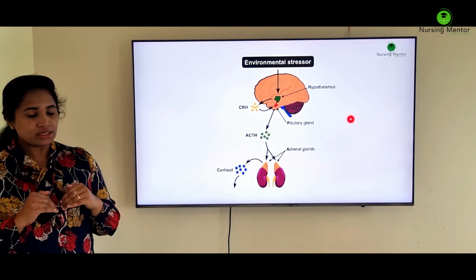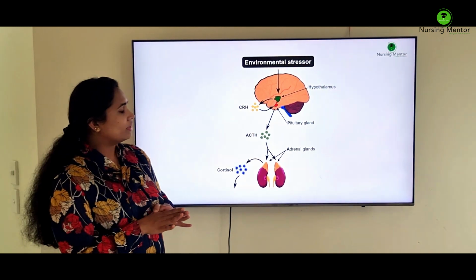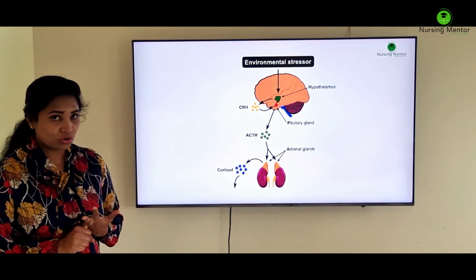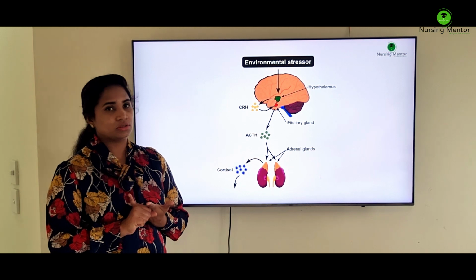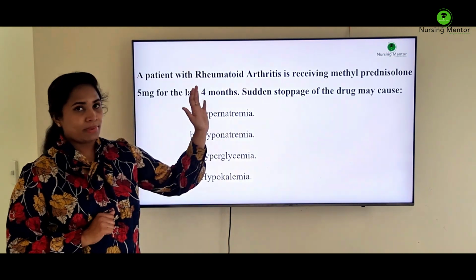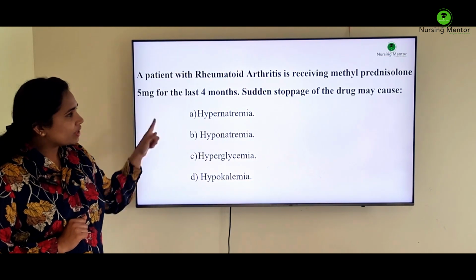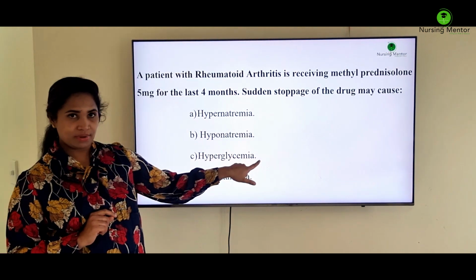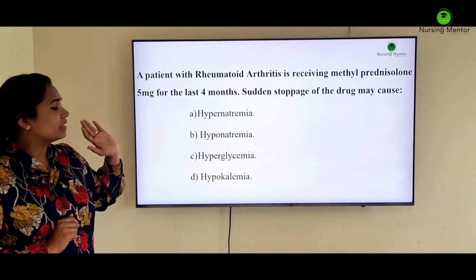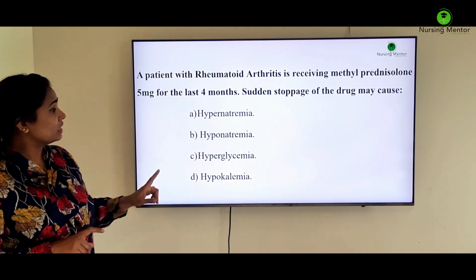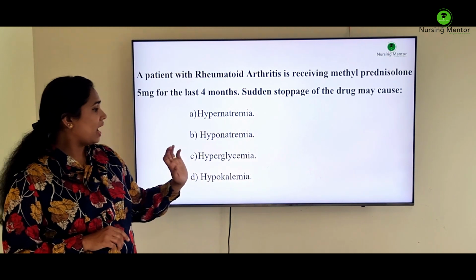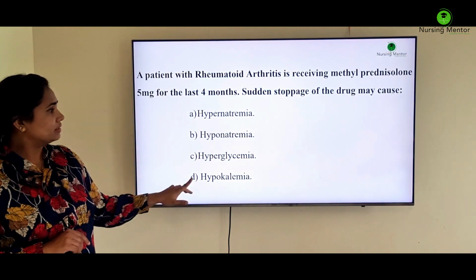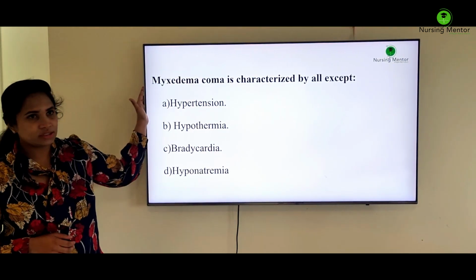And in adrenal insufficiency, what happens is that there will be reduced production of mineralocorticoids, reduced production of glucocorticoids, and reduced production of sex corticoids. Now let's come back to this question. So a decreased production of glucocorticoids results in hypoglycemia, and a decreased production of the mineralocorticoids results in hyponatremia and hypokalemia. So the best option among the 4 is hyponatremia. Let's have a look at another question.